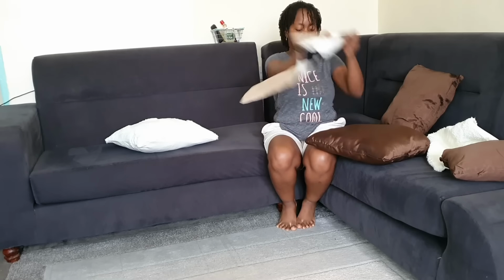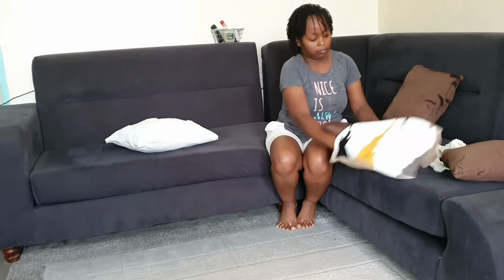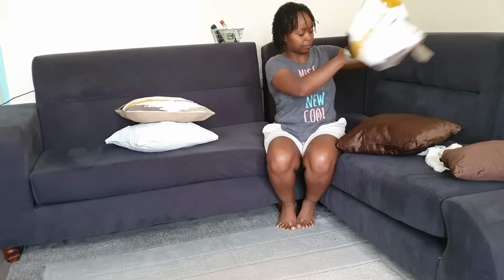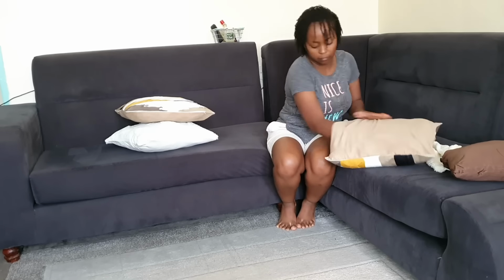I got these throw pillow covers a while back from Smart Lady Homes, and I think it's time I add a new set because I really love changing the look of my house every single week. And I think an olive green set or a pink set or a copper brown set would be really lovely.